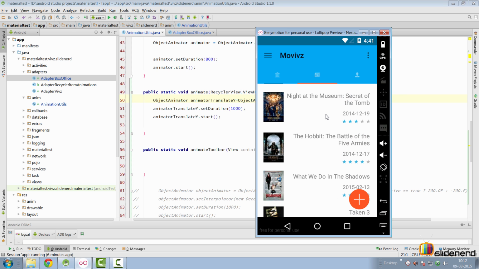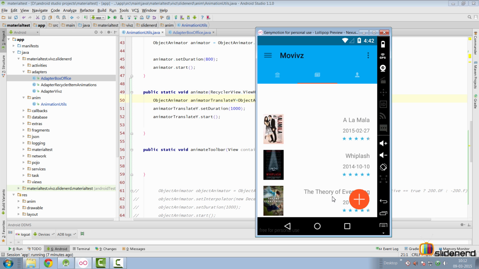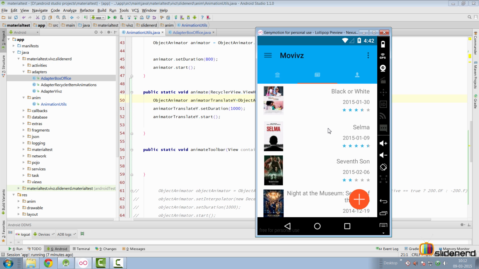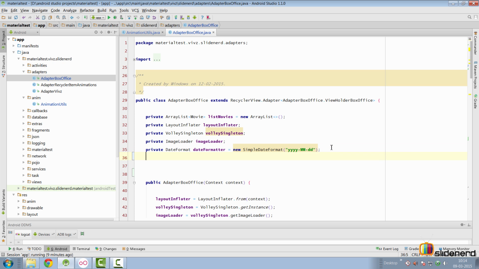However, there's a fix for this, and the fix would be to make the animation dual nature. In other words, while going up, since the animation looks good, we can come from -100 to 0, but while going down, we can come from positive 100 to 0. We can detect whether the user is going up or going down with the help of some if-else conditions, or of course you can use a scroll listener for that. But like I said, I believe in doing things the simple way. So let me show you how we can make this animation better and dual natured. Let's go back to the adapter and make a variable here called previousPosition.